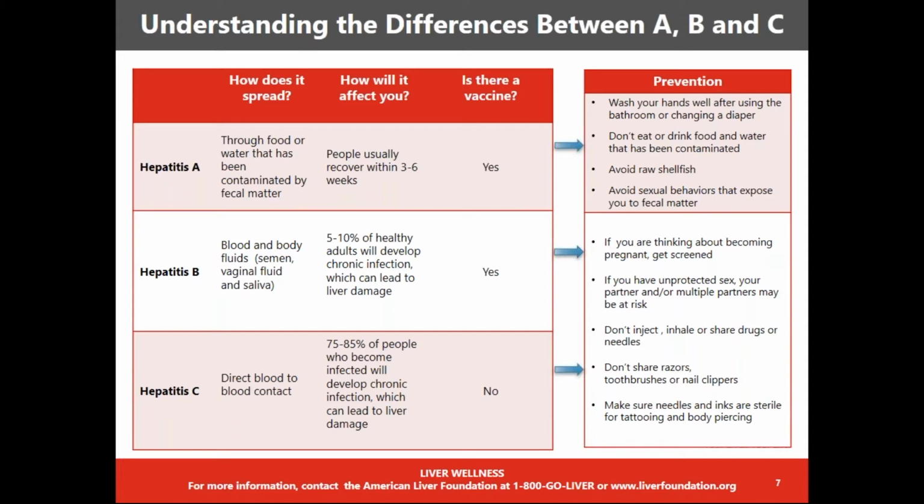If I have a history of intravenous drug use and I'm sharing needles with somebody else, or the equipment that goes along with that, and if there's infected blood that comes in contact with that needle, then one time is enough for me to get the virus. I don't have to shoot drugs for years and years for it to develop. The first time I inject with something that has been infected with the virus is enough. Hepatitis C is 10 to 15 times more infectious than HIV. So if you think about how infectious HIV is, magnify that by 10 or 15 times, and you'll understand how infectious hepatitis C is.